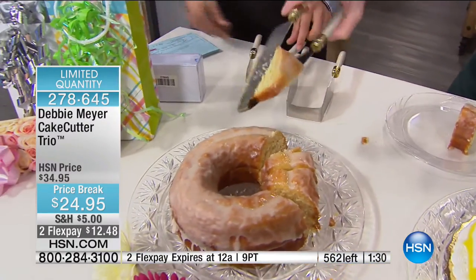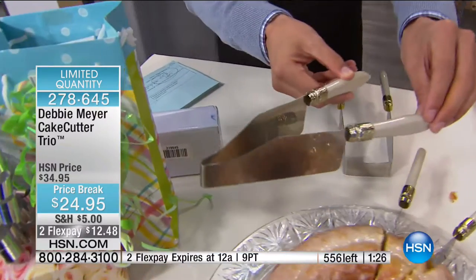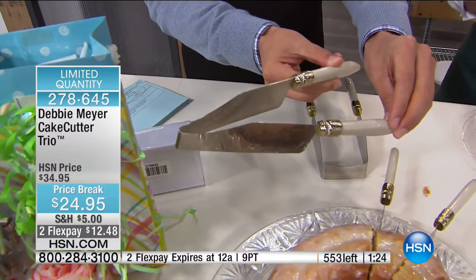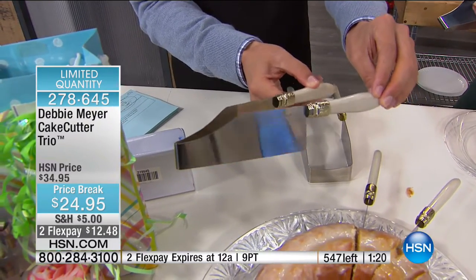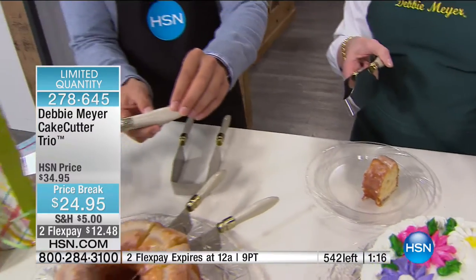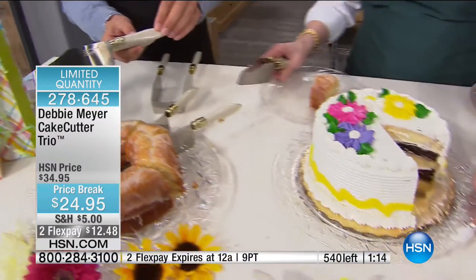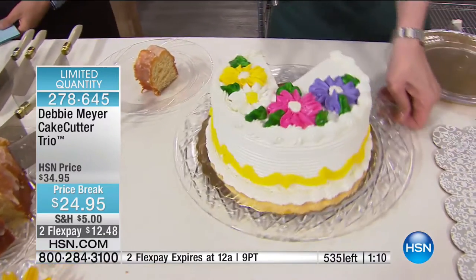Look at that. And by the way, look at the way she's designed these. The utility and the function is great, but they are wedding worthy. I mean, they're banquet worthy. How many people have actually engraved a date on the side and used it to cut their wedding cakes? Well, think about how expensive that wedding cake is. You want that cut right. You do indeed. And I get lovely things from people when they use my products.